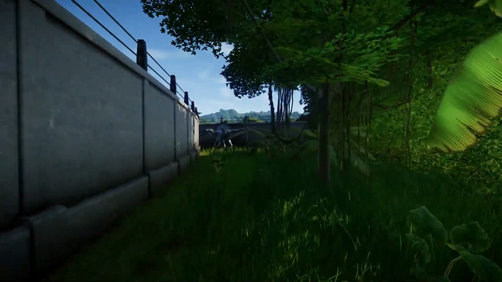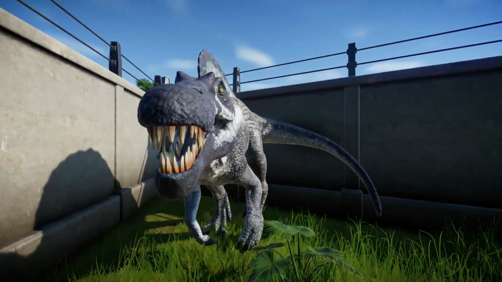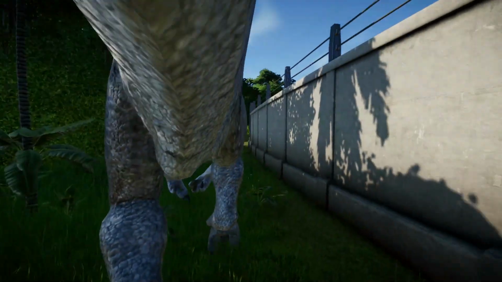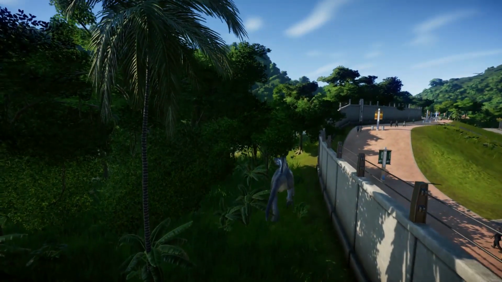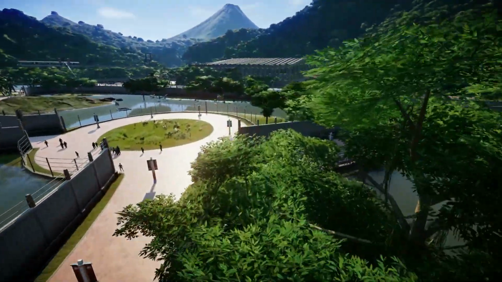There you go. I was worried I had misplaced my great white, but here he is. Ooh. Alright. Sure, walk all over me. Why don't you? Obviously, that's the Spinosaurus. You know, it has a fin. Just go with it.